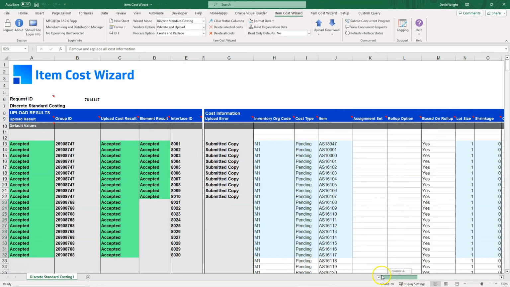This actually isn't a supported piece of functionality from Oracle. It's something that MorphWrap's provides. We have a lot of customers using this, so feel free to use it as well. But like I say, it's an unsupported option, but it's definitely quicker and definitely easier to use when you go to submit your discrete manufacturing item copy costs.